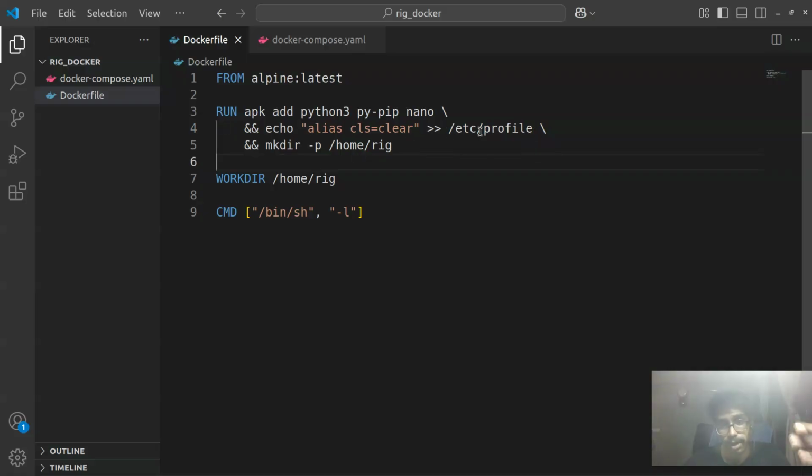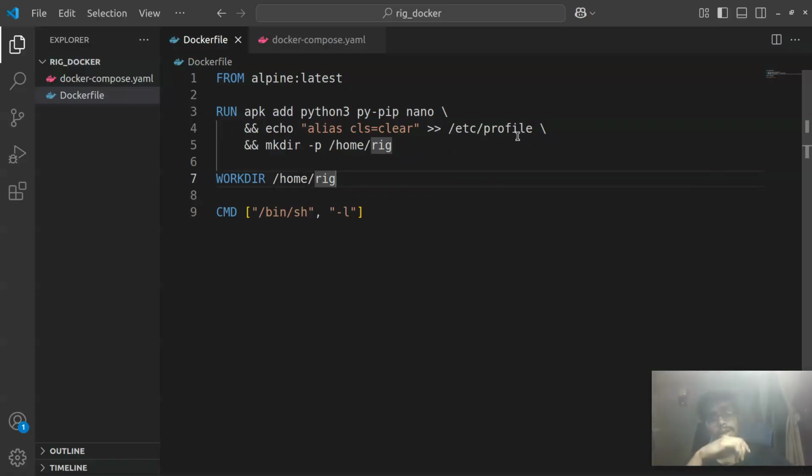So I've typed it into that, and this command, echo, quote, alias cls equal clear, and then the append symbol, can be used for anything. You type your file name here, and this symbol is for appending, and then echo is to put it into that file, and then another backslash, and I'm making a folder called rig in the home directory.